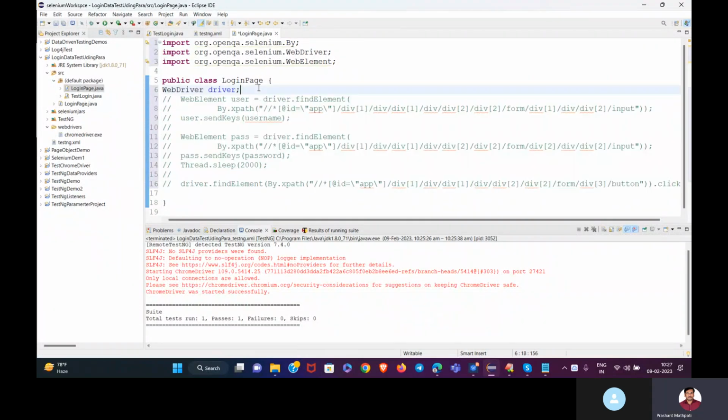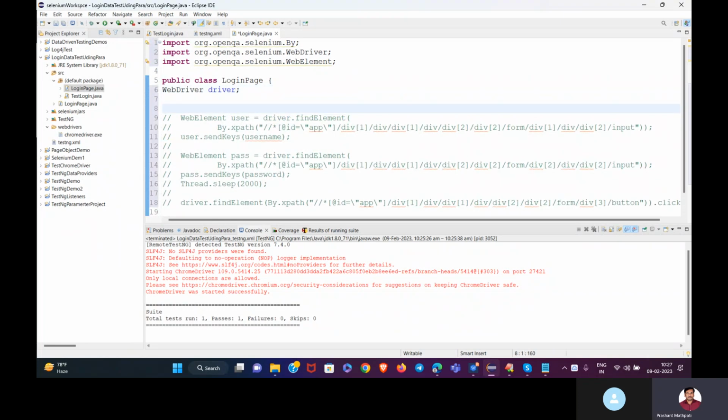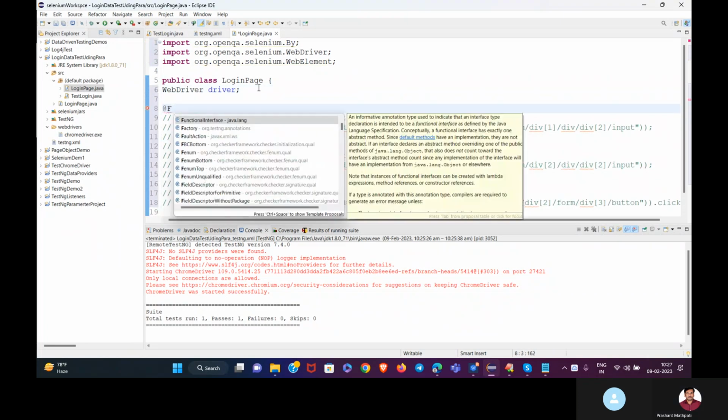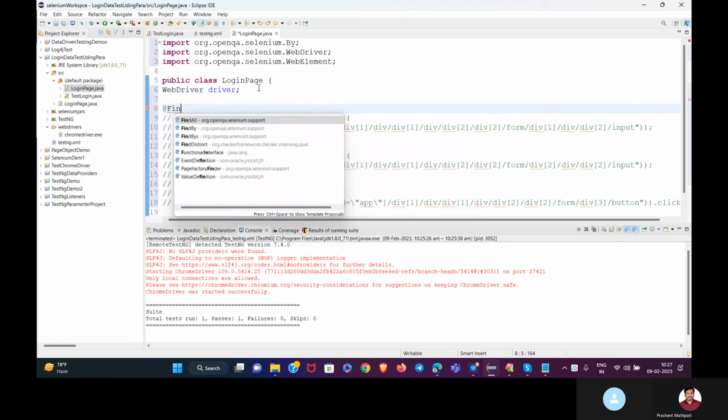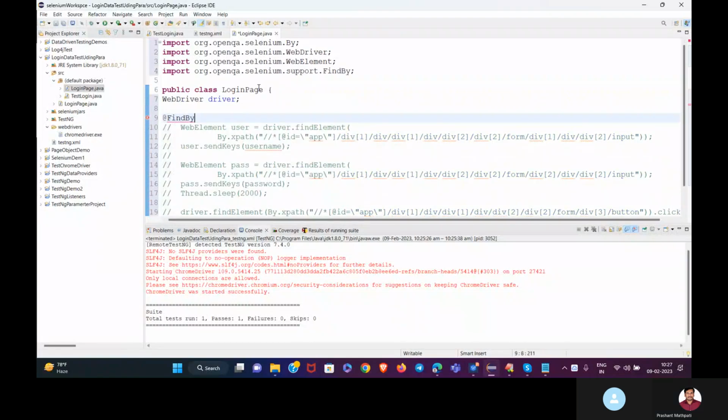Let me show you. There is a method called FindBy. This is what we are doing in our application. Here I can say XPath, and here I give the XPath.